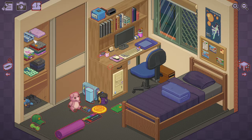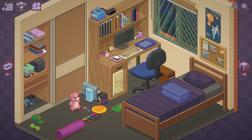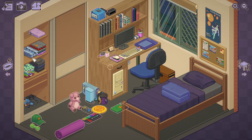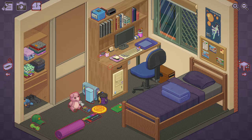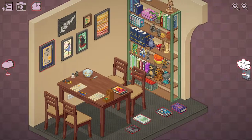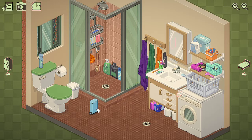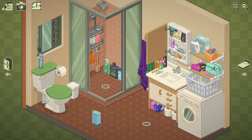So the green thing is not pajamas? Is that a top? Okay, so let's put that here. And I guess put the pajamas, stack them together. I think they're pajamas. And then the cap can go up here, I think. This goes in the bathroom. I mean, last time it went in the bathroom. Oh, there's already a... Okay, I don't... Oh, and something in there doesn't like it. Okay. Is that something in here that doesn't like it? Yes, it doesn't like it. Okay.